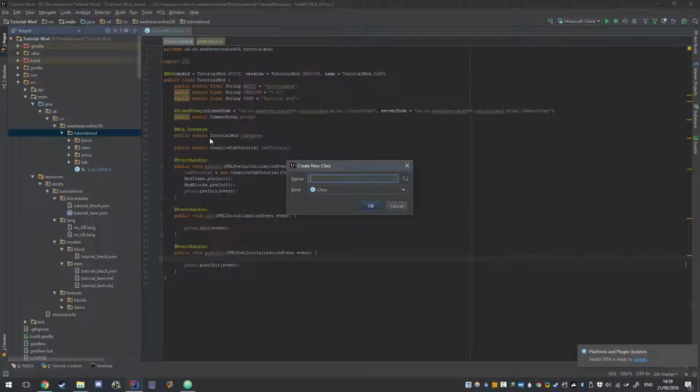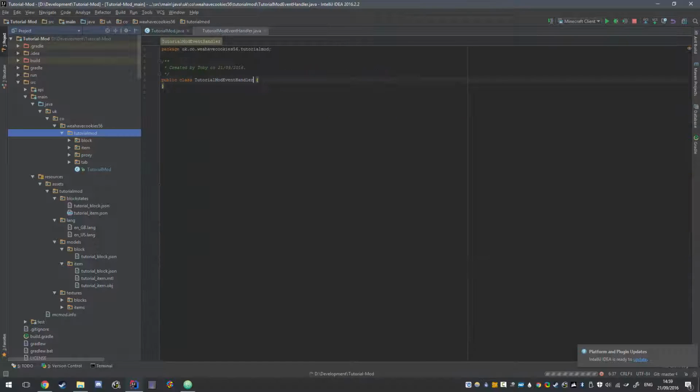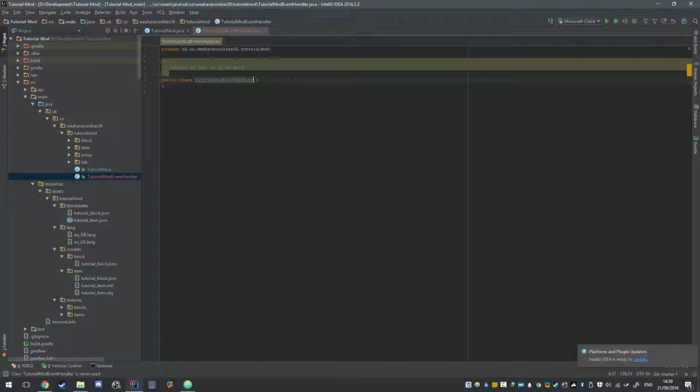I'm just going to put them in the main package, and I'm going to call it TutorialModEventHandler. So we're going to have an event handler, and this is where all our events are going to go.